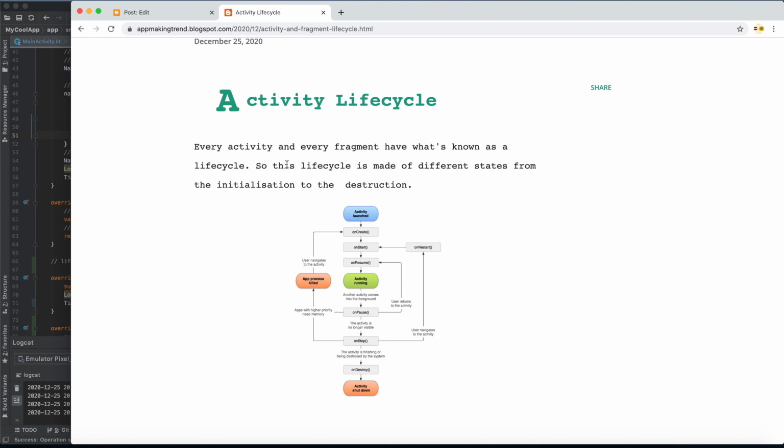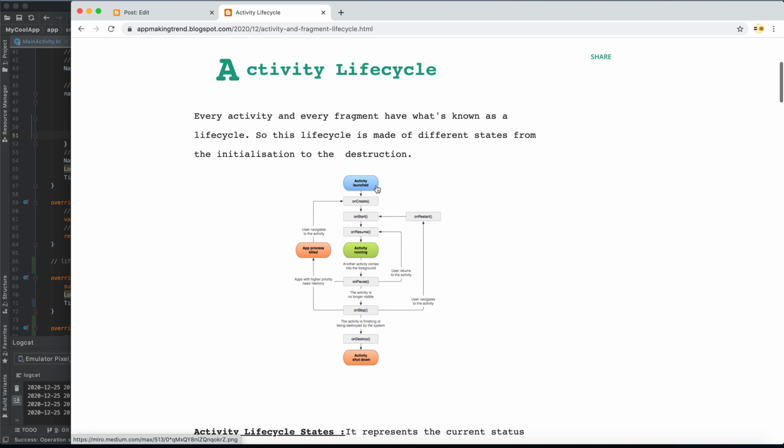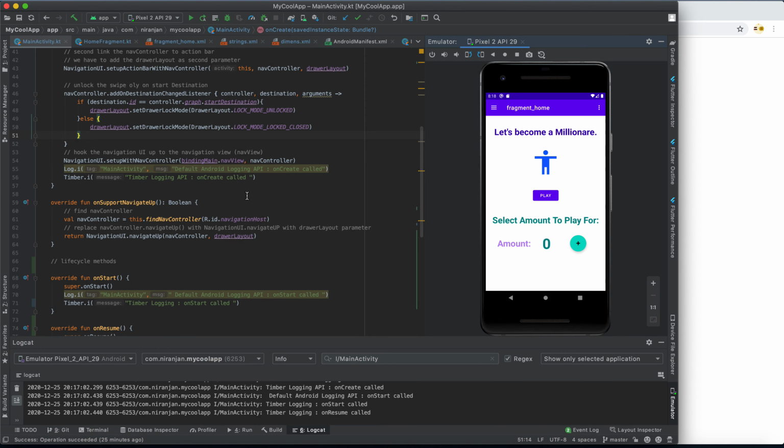The life cycle is made of different states from initialization to destruction, right? When the activity is launched, we create, we start the activity, we resume, the activity is running. When the focus is there, you can perform certain actions on the activity, then you pause it, you stop it and destroy it. So this is a simple cycle of an activity, and I'm going to explain this programmatically here.